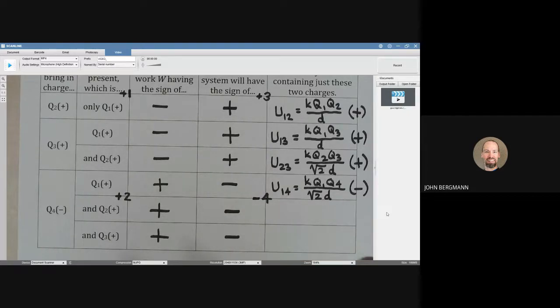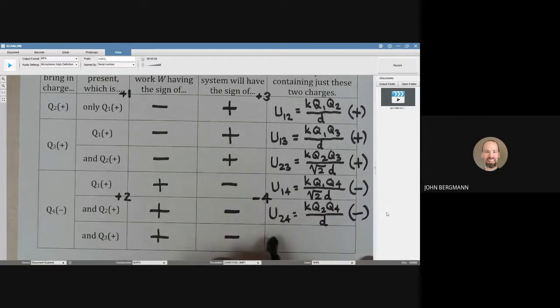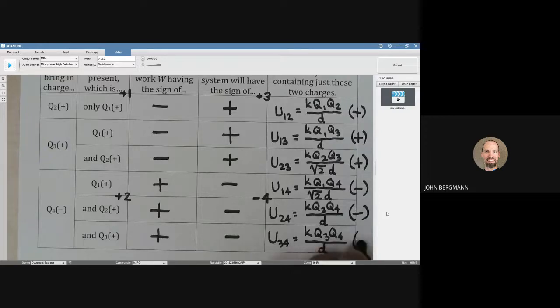So in the numerator, if you have a positive number multiplied by a negative number, that energy is going to be negative. Now, if we have 2 and 4, same sort of thing, K, Q2, Q4, what's the distance between those? That's just D. A positive charge, a negative charge, they're going to multiply out to give you a negative number. And finally, the potential energy stored between 3 and 4 is going to be K, Q3, Q4. What's the distance between these? It's a side length D. Q3 is positive, Q4 is negative, therefore U is going to be a negative number.